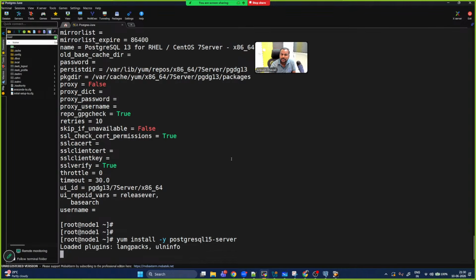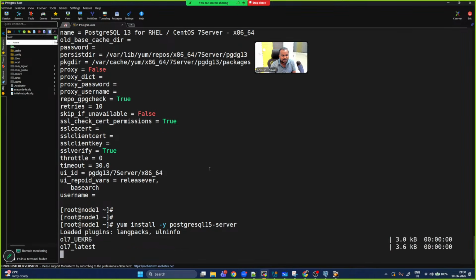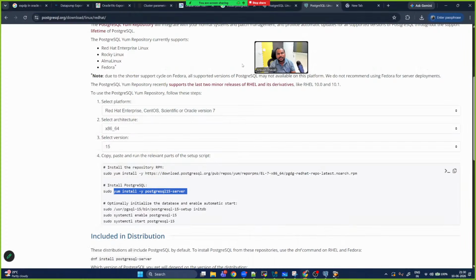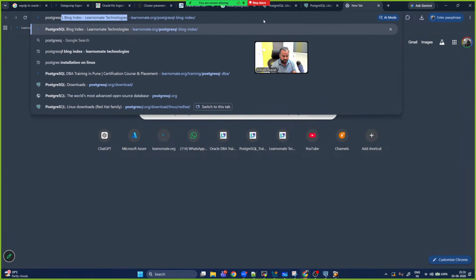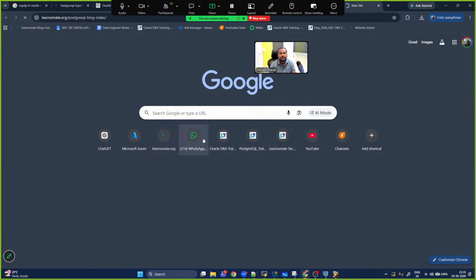So it is going into that repository, checking the packages related to the PostgreSQL 15 version. And now it's doing it. So if you go to our official website, PostgreSQL blog index, let me show you that one.